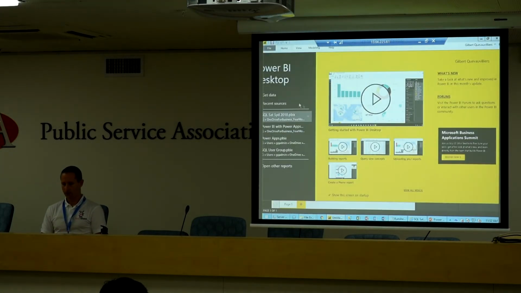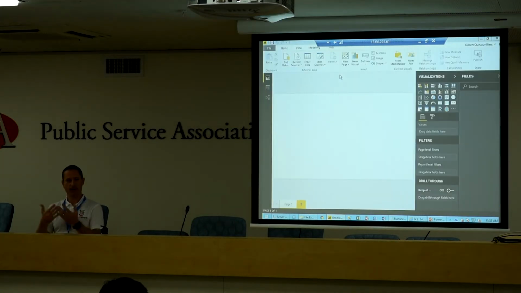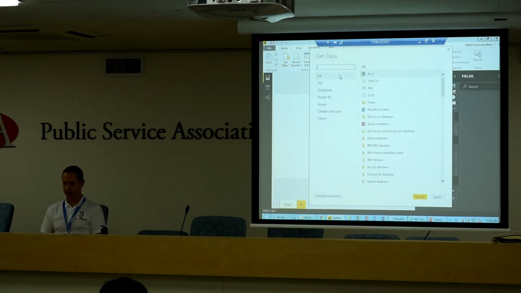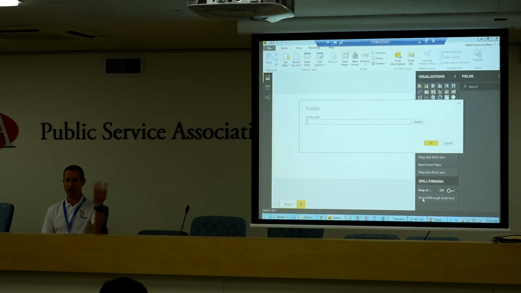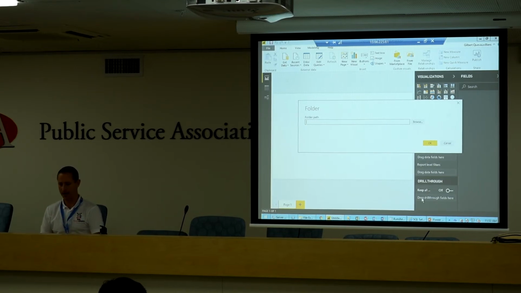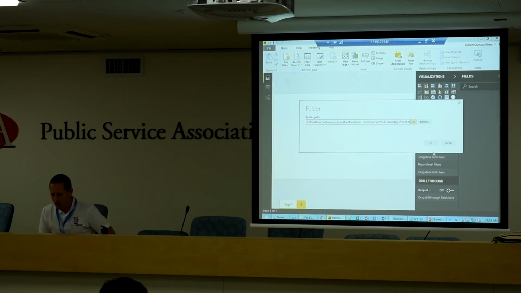So in order for me to get all this data working, I'm just going to connect to a folder that I have already created, and I'll show you later on where the Power BI gateway is connecting to the same Excel file that the Power Apps file is looking at, just so that later on I can actually refresh this data.